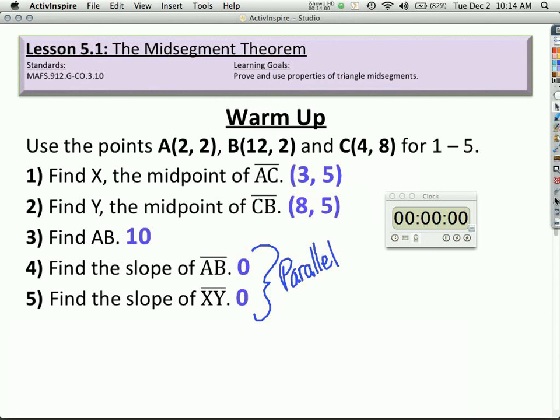All right, hopefully you're done. I walked around. It looked like most people were done. So what did you observe as you looked at your own or looked at your teammates? Anybody have any observations? Xiomara, was your conjecture confirmed by the picture? So you can say that those two lines are parallel. Anyone notice anything else?